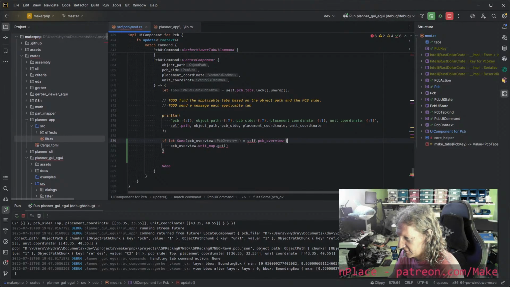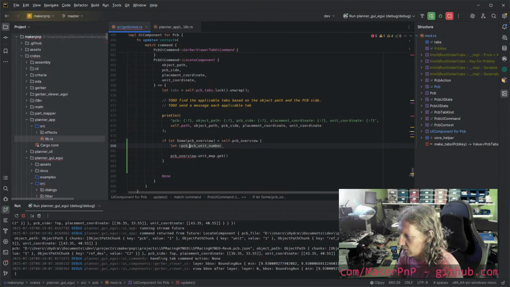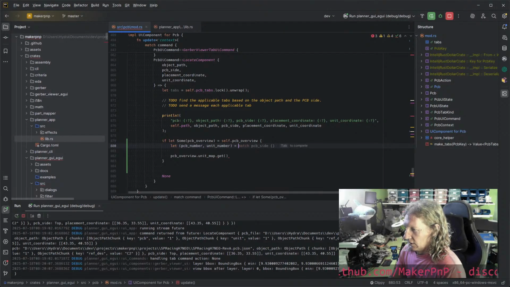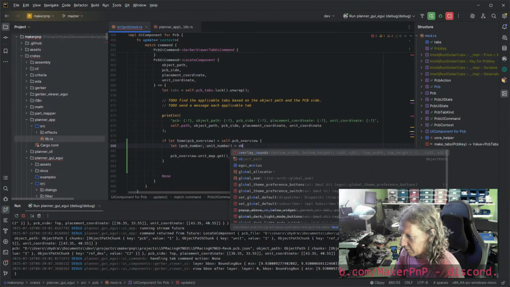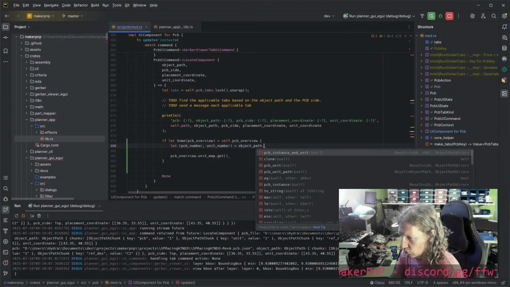Yeah, so we need to futz around with the object path first. Oh, wait. PCB number and unit number. In order to do that, there's a method we call on the object path called PCB instance and unit.